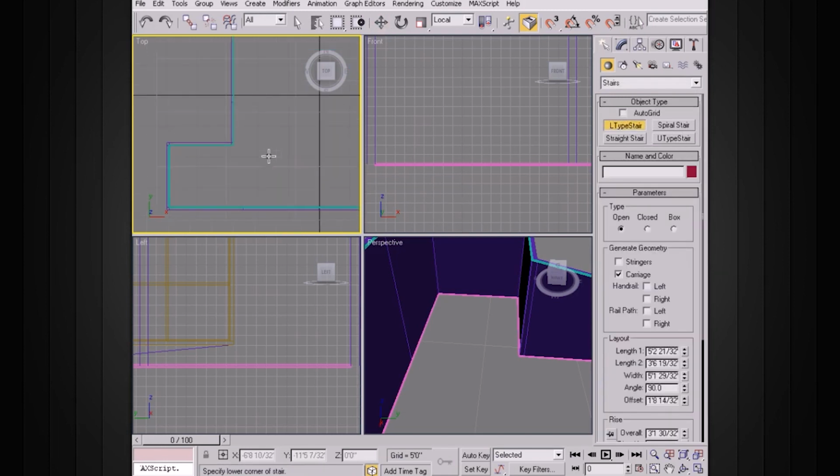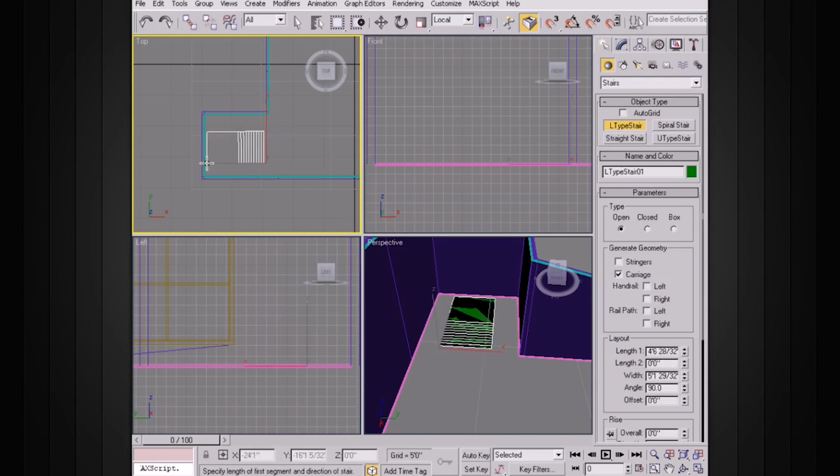Okay, and the first action that we're going to do is to drag out the first row of steps, and we're going to come this way. Okay, so we'll drag them out in this direction. If it's not perfect when you drag it out, that's fine. We can modify it a little bit later. You can see what's happening in our perspective as well. Okay, those are completely flat right now, but you can kind of see where the steps are.